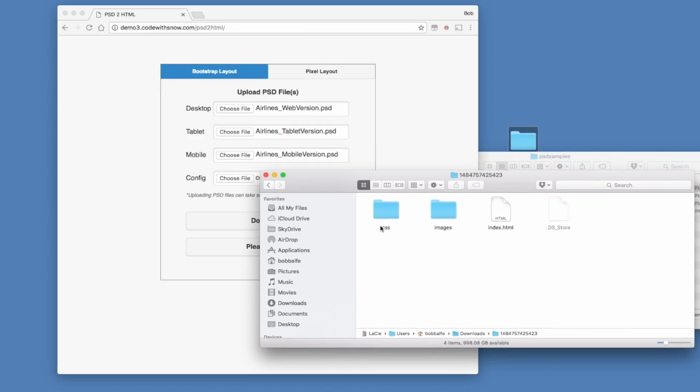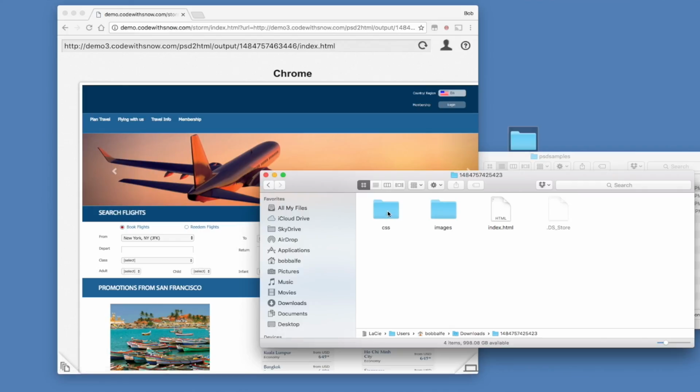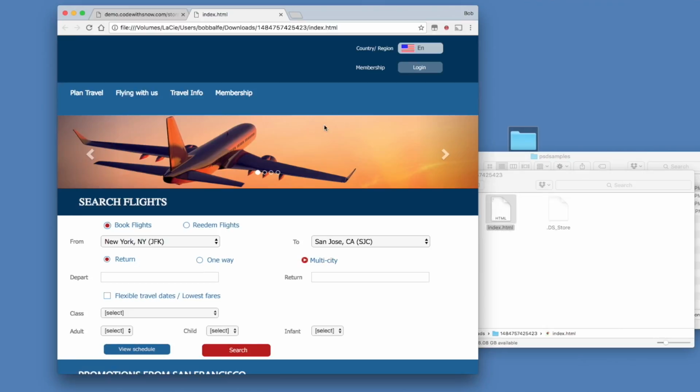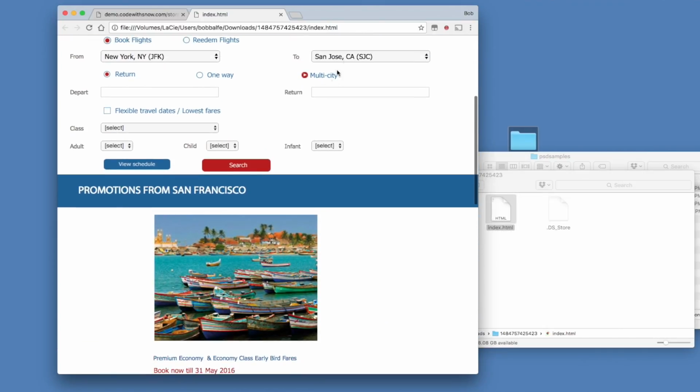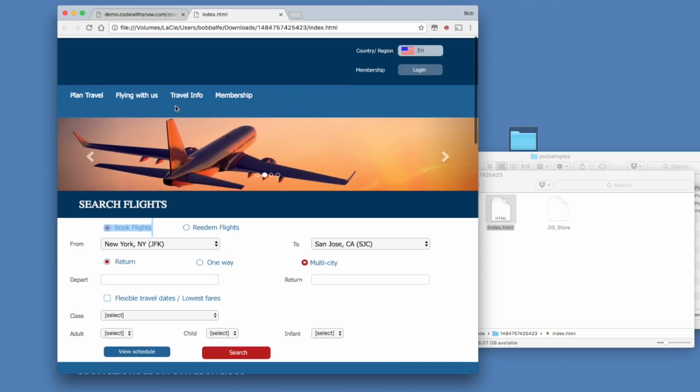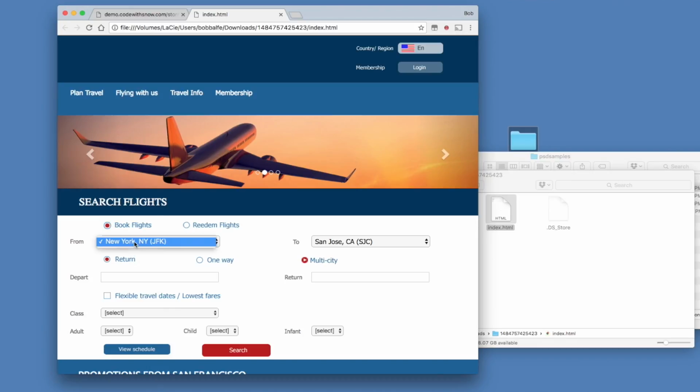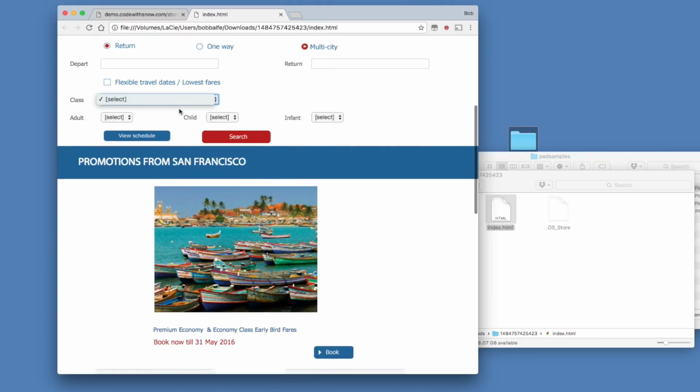So you can see here we have an HTML, an images folder, and a CSS folder. So if we look at the HTML, and now we can see our preview came up. Here we go. And these are all actual HTML fields that were generated by the Trilibis server and a Trilibis API. Now there's nothing in there, but it gives you a head start.